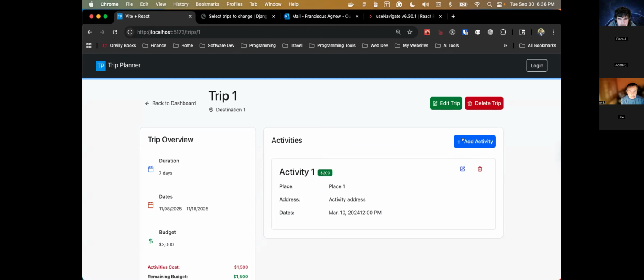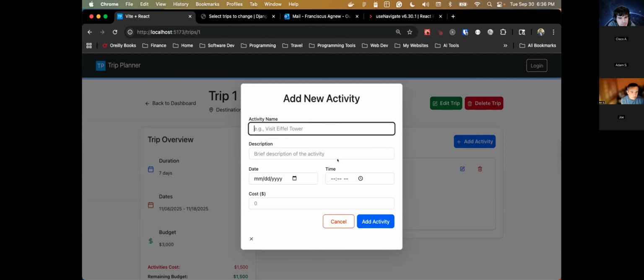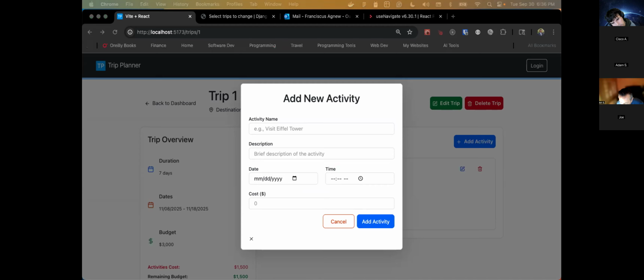We have an add activity button here, which is going to change. I had just used the same modal from the add trips, but you will actually be able to change it. We'll have the title, place, date, time, start time, end time. Let's see what else is in there. Latitude, longitude, notes, URL, and that's about it. The URL is something the user can add to that activity page, wherever they got it from.